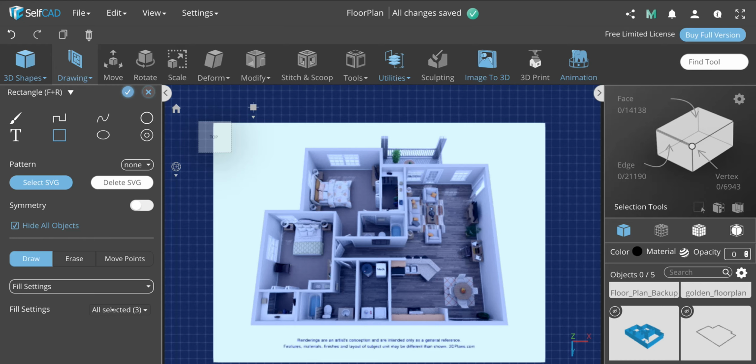and under fill settings you want to click here. Make sure you click top, bottom, and holes. What does that mean? It means when you go to create a line, which I'll create in a second, when I create a segment, it won't just make an empty square. I clicked on square, I'm going to create it in a second, but it won't make an empty square. It will completely fill that square so that you get solid walls, for example, for this floor plan. So that's the first part.